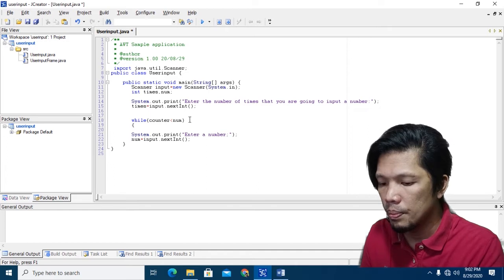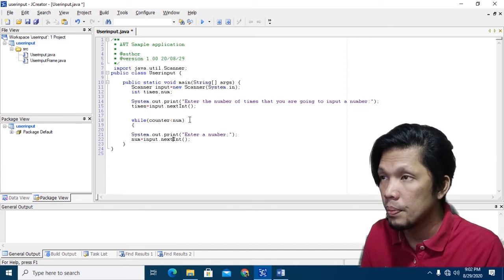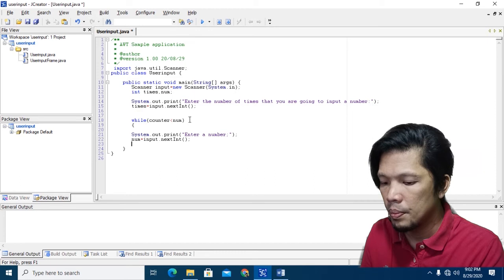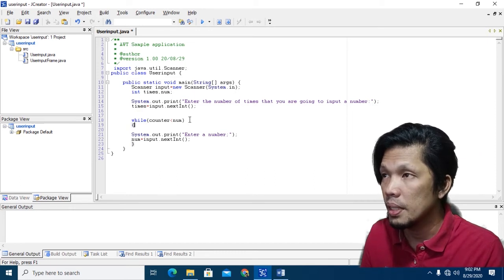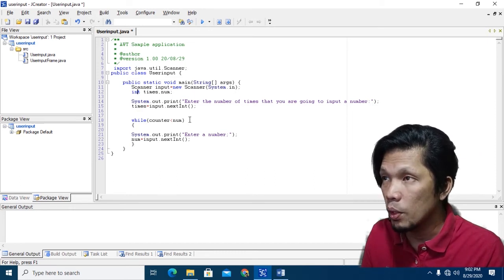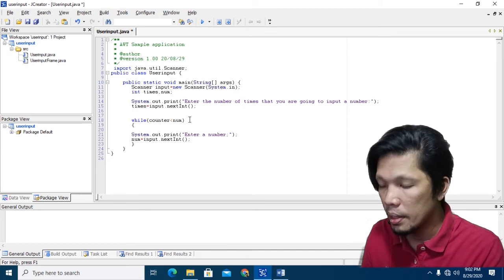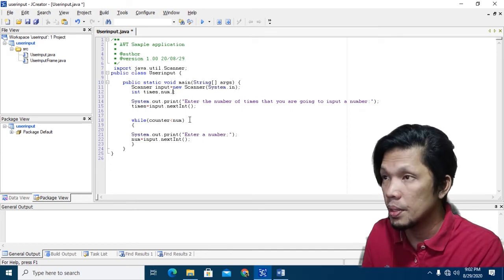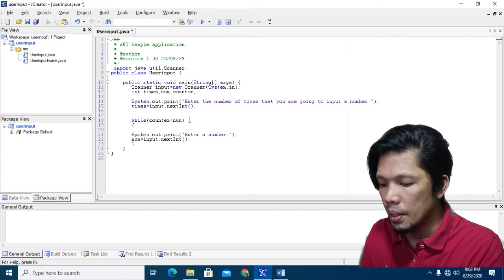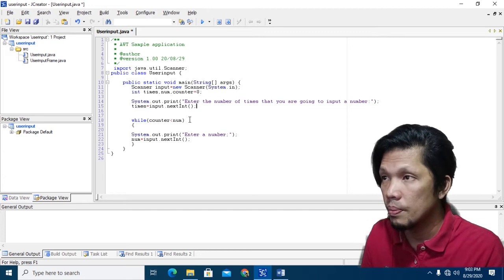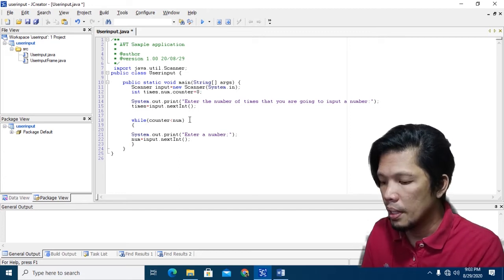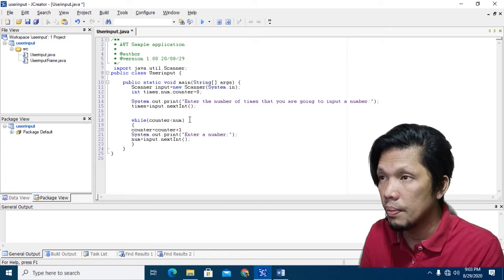I'm going to put that down there, and again I'm going to declare a variable here for the counter. Double counter is equal to 0. Counter is equal to counter plus 1.